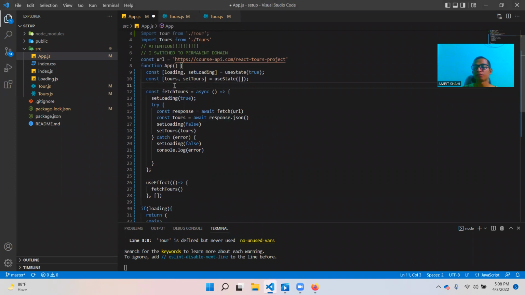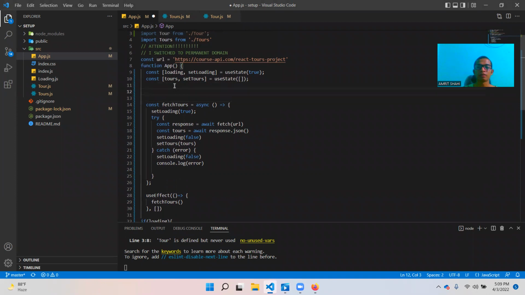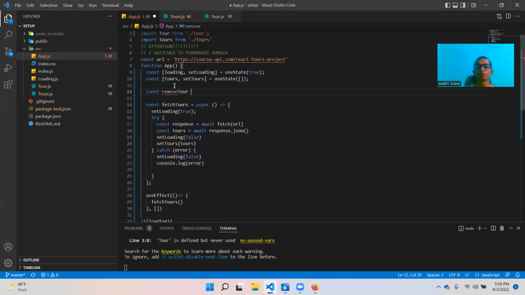Okay, let me define a constant, remove. And I'm passing one thing as ID.